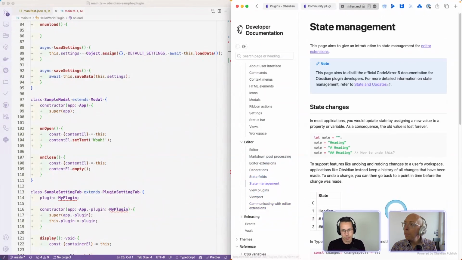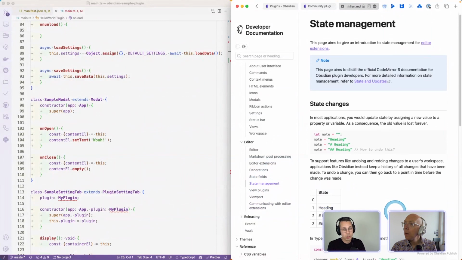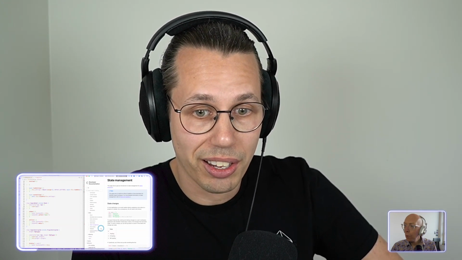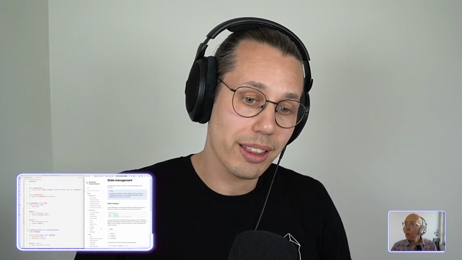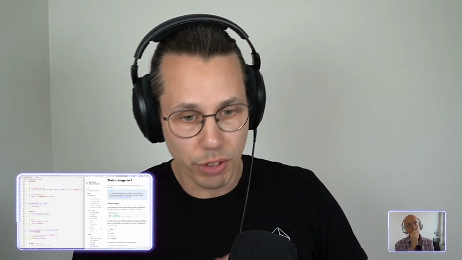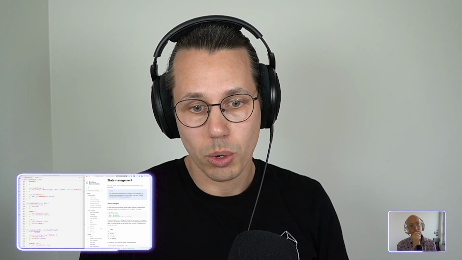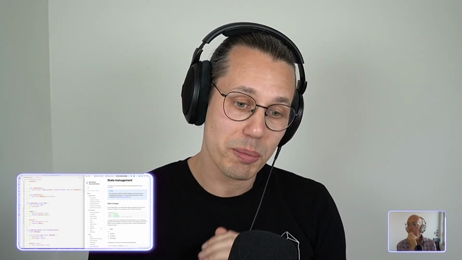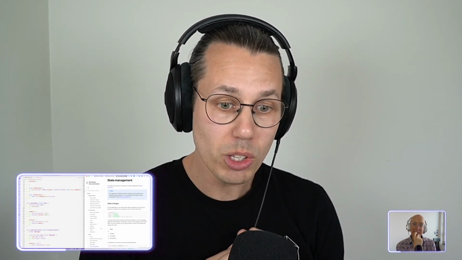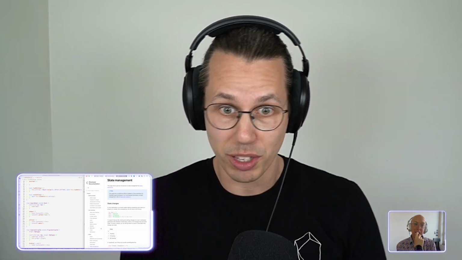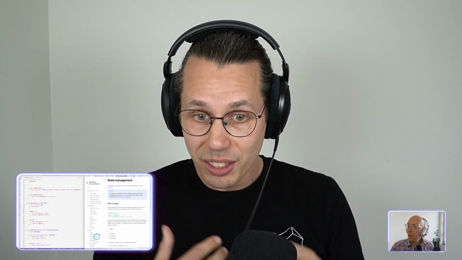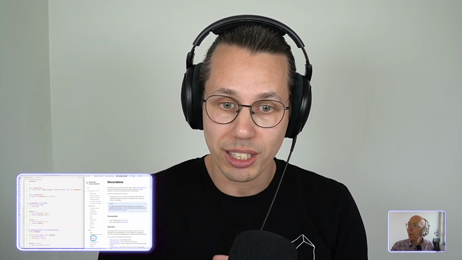That's state. Yeah, so this is state management. For the editor, I will also say that if you want to create a plugin that adds stuff to the editor, that's kind of more of an advanced use case. There is some reading that you will probably need to do before you dive in. So I suggest that you start with some of the stuff that you saw in the user interface. But obviously, if the plugin you want to build requires you to do some magic in the editor, that's when you want to dive in.